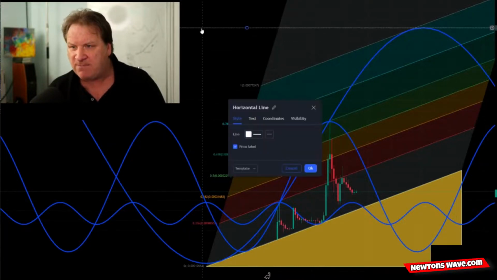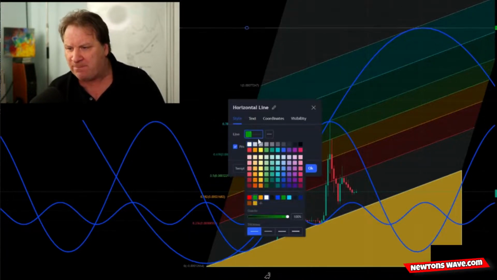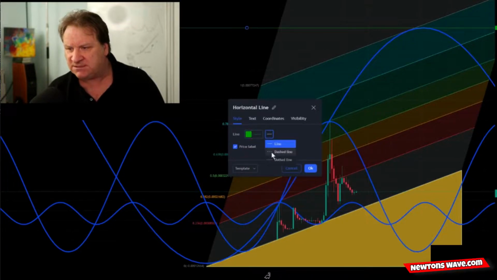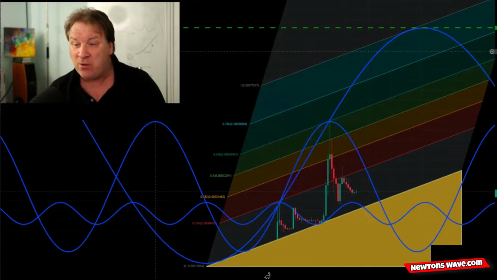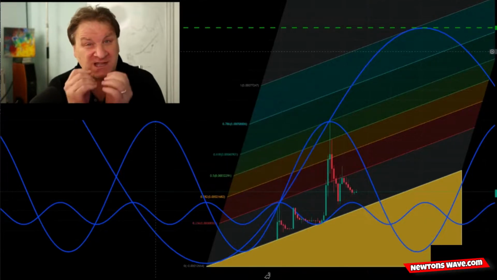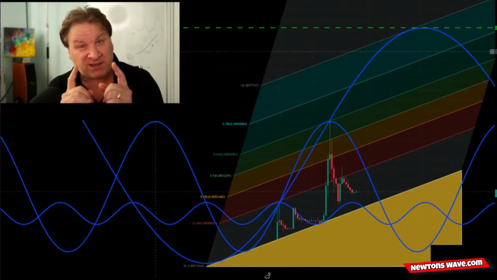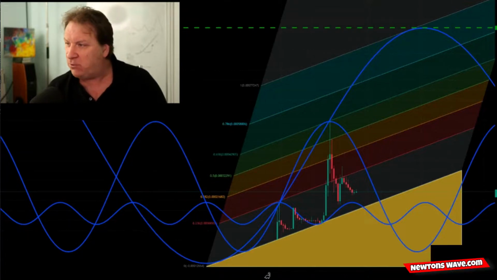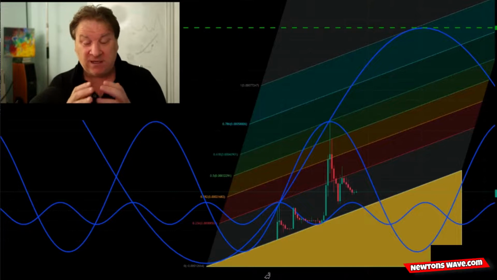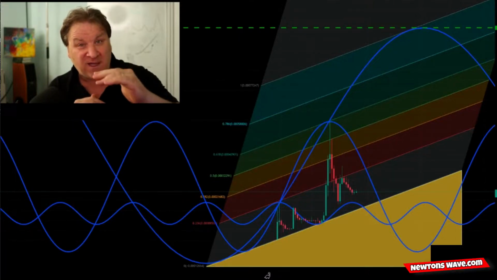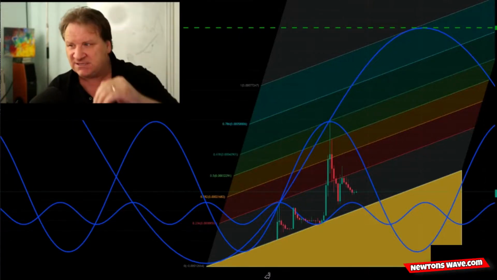So let me make this green. And let me make it dotted so you can see, dashed, there we go, and let me make it big so you can see. So we now know, based on Fibonacci and sine waves, where the next price point is going to be. So what is that? 1. Lo and behold, we know that price figures hit 5 and they hit 1 and they hit that resistance and bounce back down.